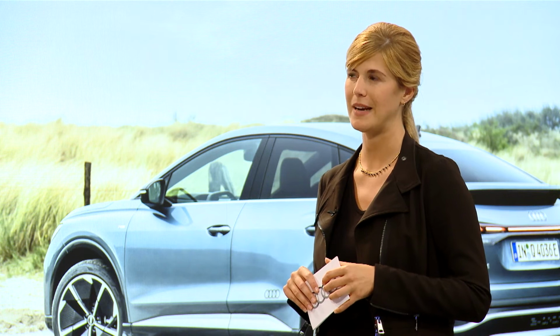You're right. Protection of the environment is close to my heart, but of course it's equally important to Audi. And that's why Audi, 12 years ago, started this environmental foundation. It's a non-profit foundation to make sure that new technologies, science and research can help us to improve the environment. What Audi stands for, Vorsprung durch Technik, is something we also implement in our environmental foundation for the benefit of the environment. Now, what does that mean with plastic waste?